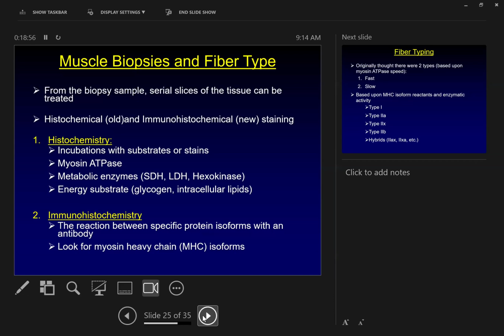You could also, with histochemistry, stain them for muscle glycogen. You could stain them for what we would call intramyocellular fat. Okay, so which fibers have more glycogen? Which fibers have more fat? How is that going to play a role in metabolism? What are we going to use for energy, and a host of different things? So we learned a whole bunch in the 70s doing this.